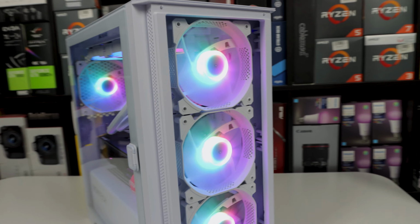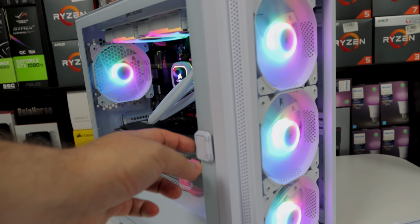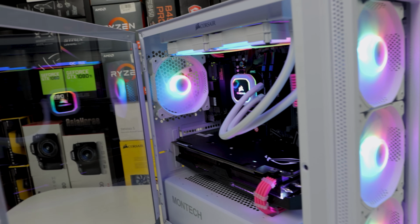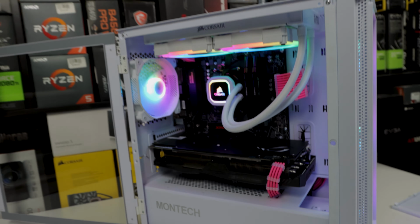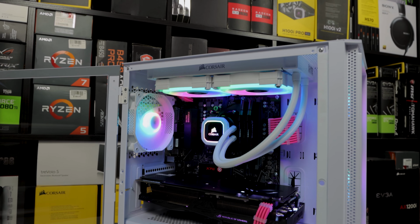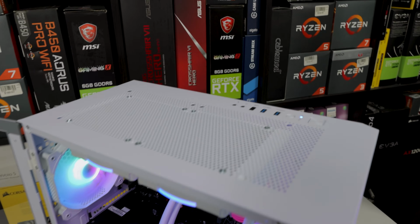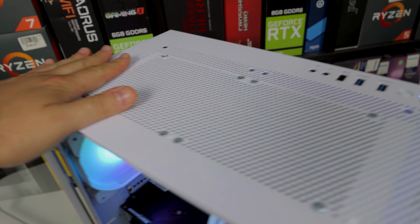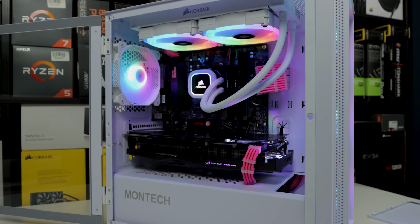But anyways, absolutely beautiful. Like I said, the front, look at this. Just boom, wash it in and out. This little design over here, it's not too bad, I gotta say. Just pop it open. And now essentially we are in the case itself. Like I did say, of course, there's a 120 mil AIO on top. Looks very nice. Of course, it fits absolutely flush. Look at this, all screws fit in, everything. No headaches to install it.